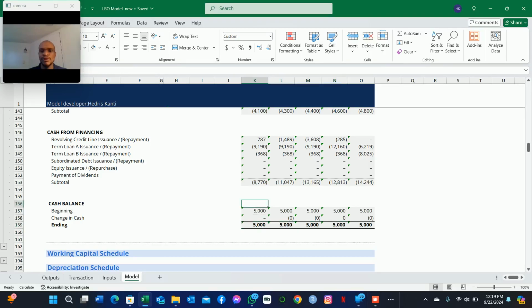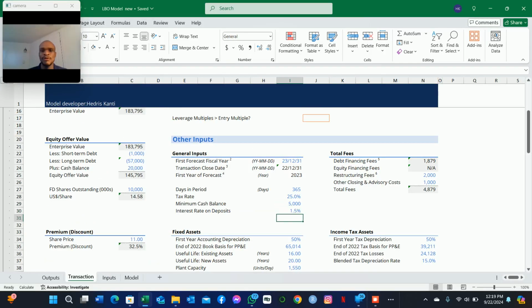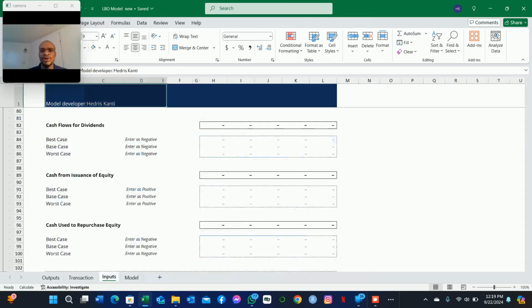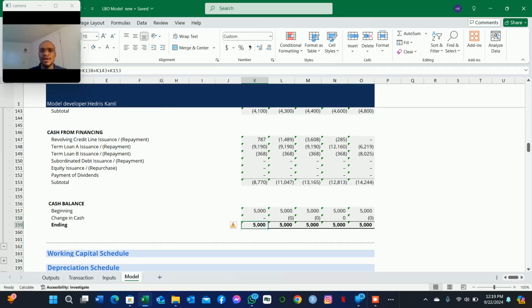So that is exactly what we have done so far in this model, and it's very, very important in LBO modeling, where you see all of the cash is used to pay down debt, because aggressive debt pay down enhances the value to the equity investors. The equity investors, that terminal value they are always looking for is based on aggressive debt pay down.